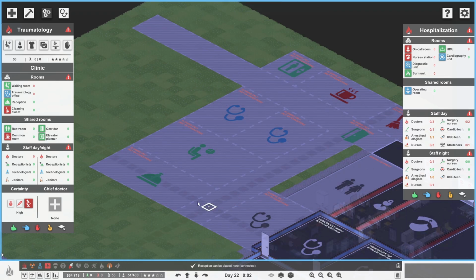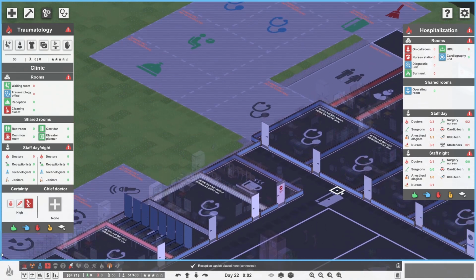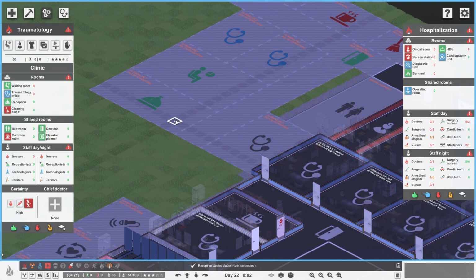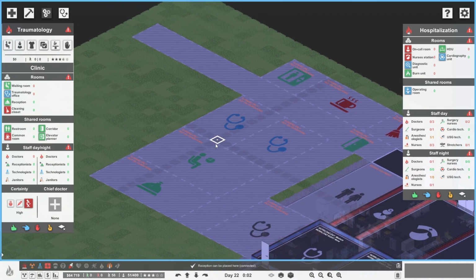How about that layout there? That seems a little bit more sensible. So you come round the corner from here, down in our main emergency clinic, and you pop into the Traumatology Reception. Then the friendly Traumatology Receptionist helps you out a bit, does some triage. You go and wait over here in the waiting room. There's 2 traumatology offices because, as we've seen, it gets busy. So 2 of those, and that covers that bit off. So the clinic will work.